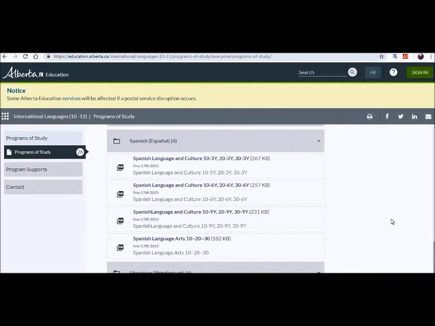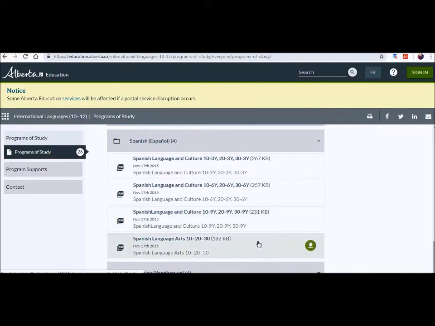As we mentioned earlier, the 2 major ones that you'll see in high school are these 2 right here. This one is the 3-year program, for students that enter into Spanish in grade 10. This one is a 6-year program, so students will have 3 years of Spanish experience coming out of junior high. This program is a 9-year, so they'll typically have 6 years of experience, so these students will usually start in elementary and have 6 years of experience going into grade 10.